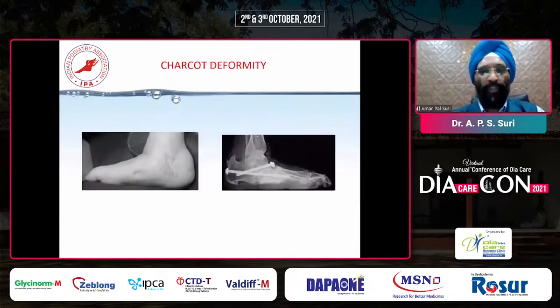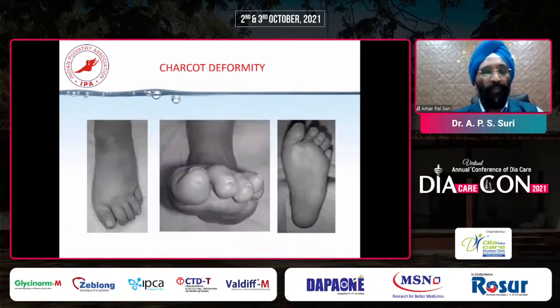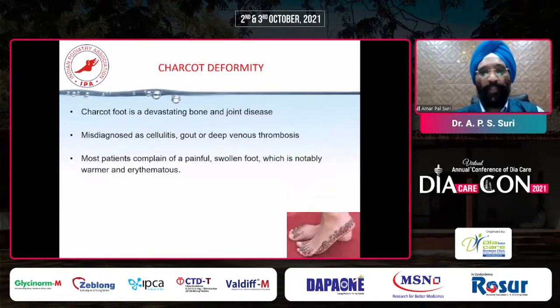In Charcot arthropathy, we can see the total collapse of the medial arch. If you see the patient from here, the whole medial arch is touching the ground. It looks like the foot looks like a 9-iron golf stick. You can see the midfoot collapse and the bones on the medial side of the foot. You can also see the varus state of the big toe - the whole toe goes to the lateral side, and similarly the second toe. This is one of the basic diagnostic criteria when the patient is standing. Looking at the anterior side, the whole plantar surface is visible even on the dorsum of the foot, with swelling and cellulitis present.